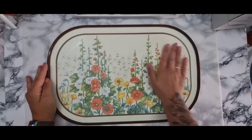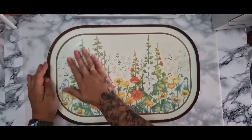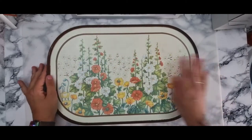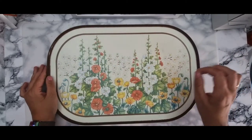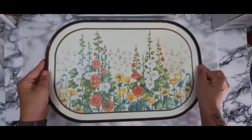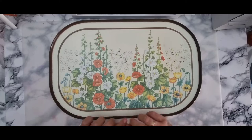First I've got to prime it to get rid of this. I have given it a good clean, as much as I can. Although it's really pretty, I just want to add my own touch to it. It's quite an old tray. So yeah, let's go and see how it turns out.